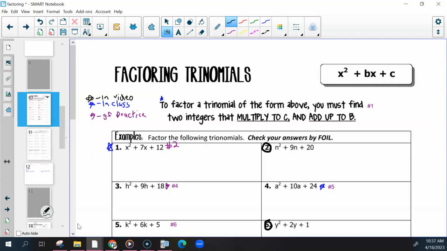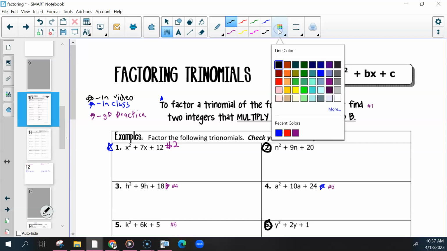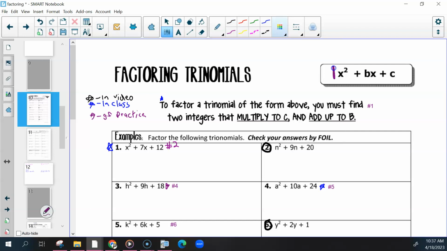So for this type of factoring, you're going to see a trinomial, so 3 terms, where whatever the value in front will be 1. So we can call these basic trinomials or trinomials where a equals 1, either or, interchangeable. There's really only one way to do these. They're like puzzles. If you don't like puzzles, I'm sorry. To get one specific set of answers. But we have to figure out how to do that.